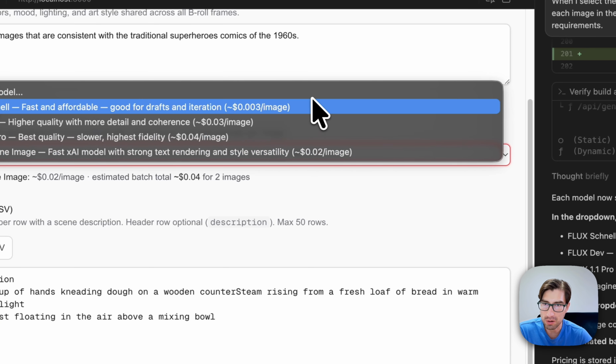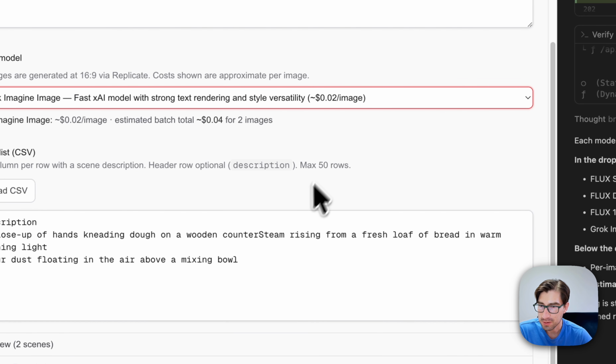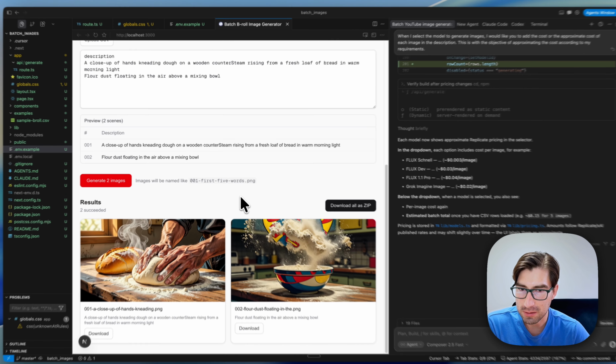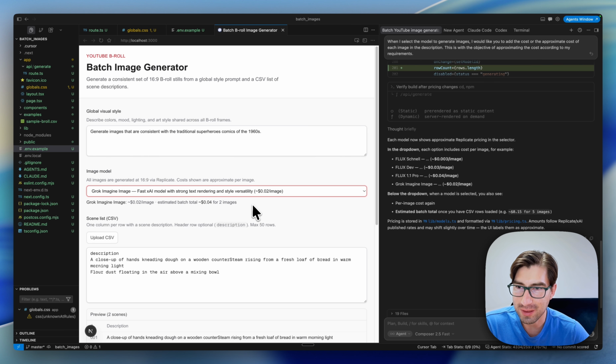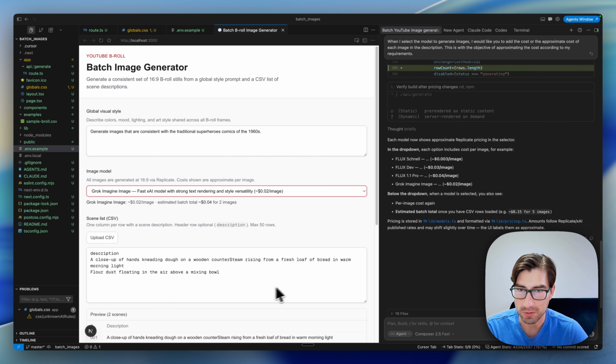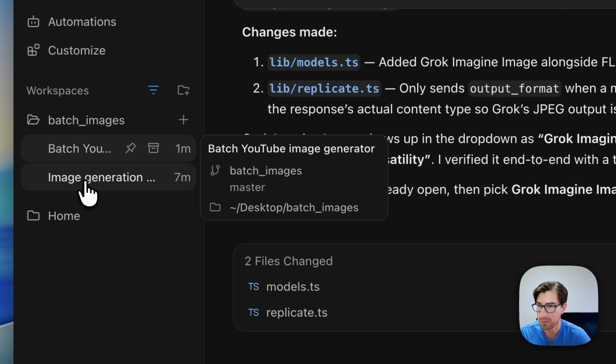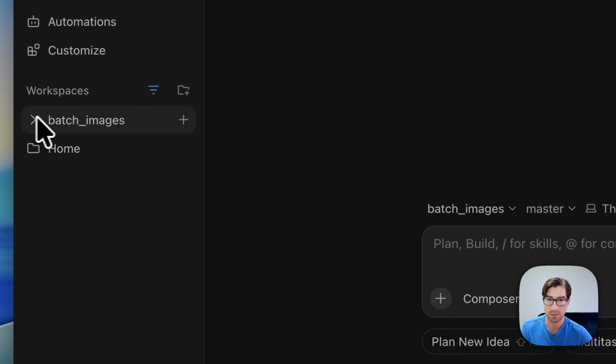Now we have an estimation of the cost per image, and I think this is good in case we have a ton of them that we need to do. So now let's talk about how you can run this again when you close this first part. So first of all, we need to close everything. So let's close everything just to make this more realistic. So I'm going to close Cursor. We're not going to have anything of this here.